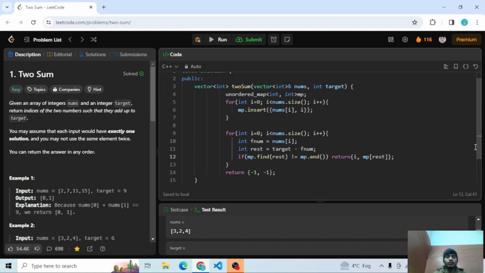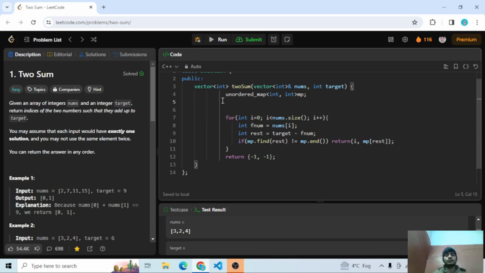So now what we have to do, we don't have to store all elements in the map initially. First, we will look for the rest element in the map. If it is present, then we will simply return. Otherwise, we will store. So basically, here we have to add one more condition.